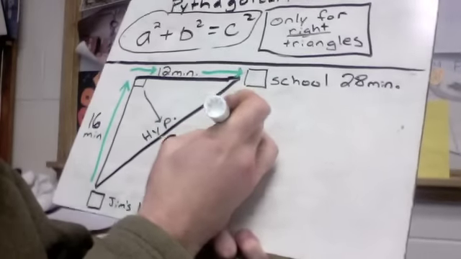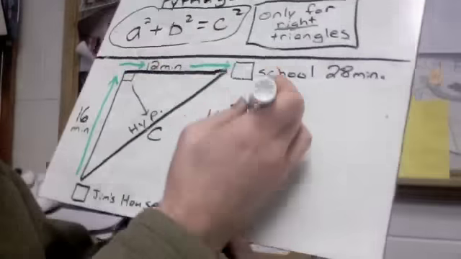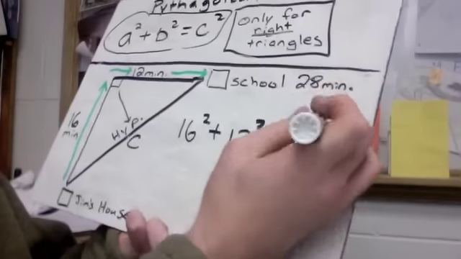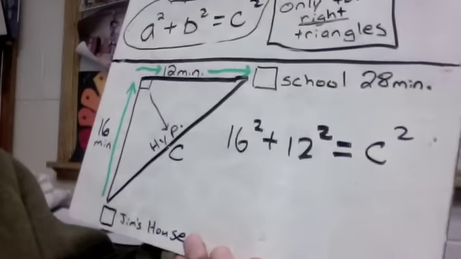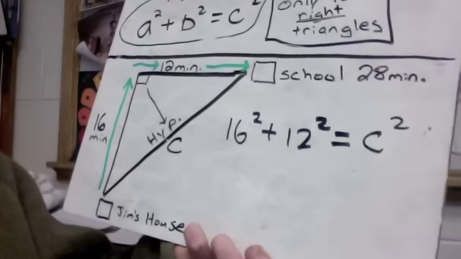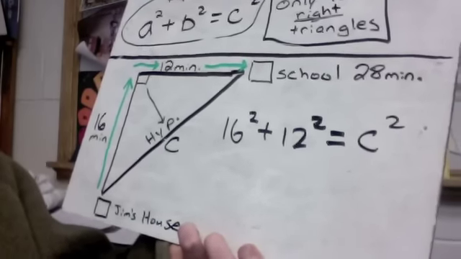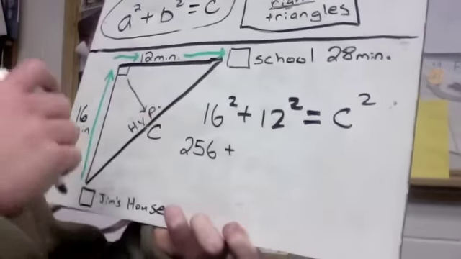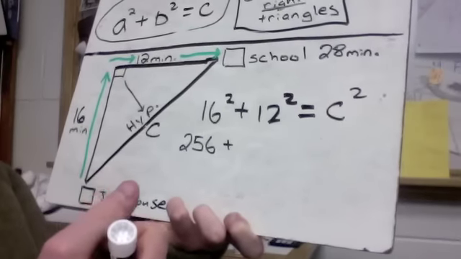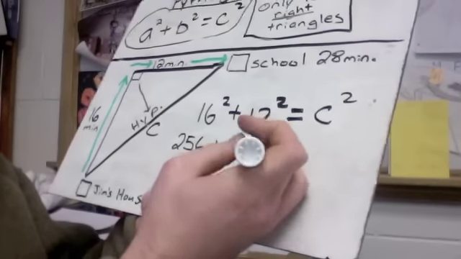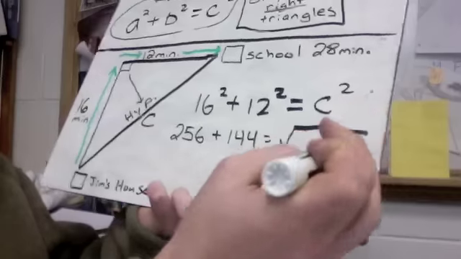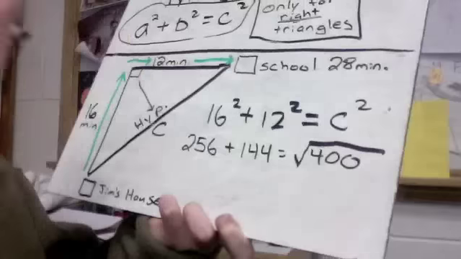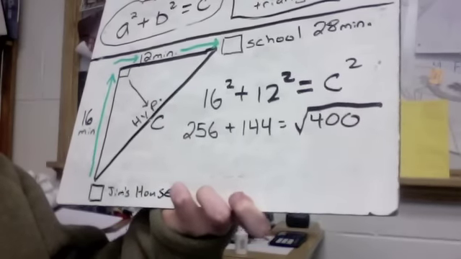So we need to do 16 to the second power plus 12 to the second power, which is going to get us our C to the second power. So let's try this. 16 times 16. I'm just going to use a calculator to make it go a little faster. 16 times 16 is 256. We're going to add that to 12 to the second power. We've already had that in another problem. 12 times 12 is 144. Remember, I'm taking the square root of whatever I get. Adding those together gets me 400.